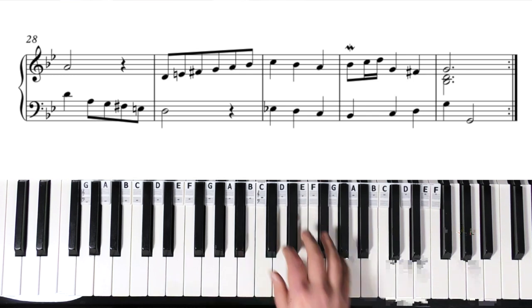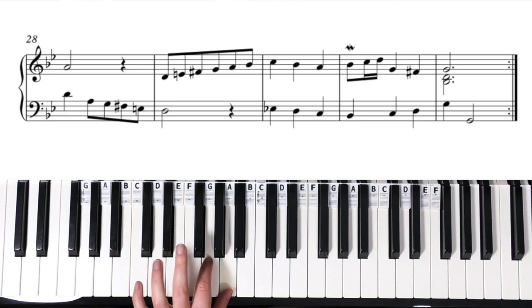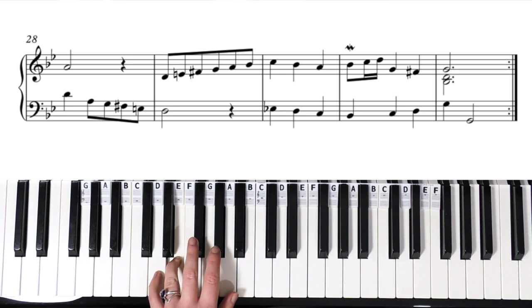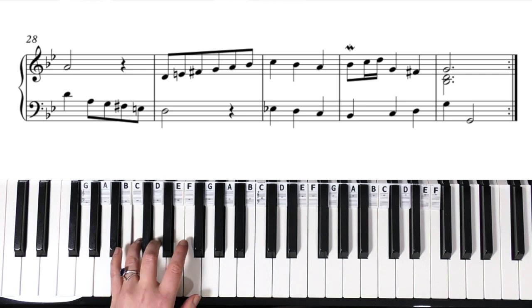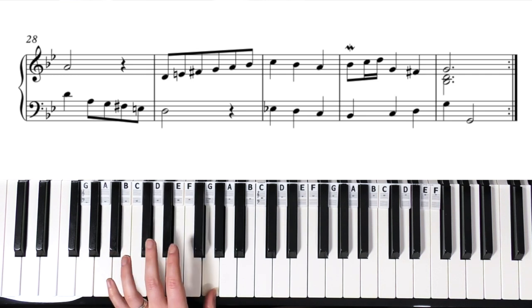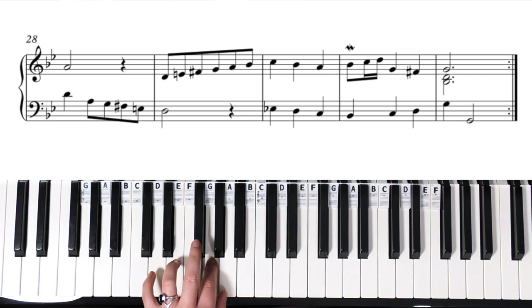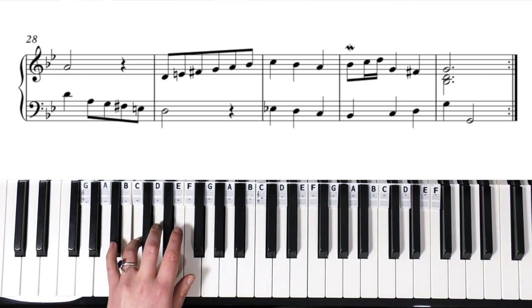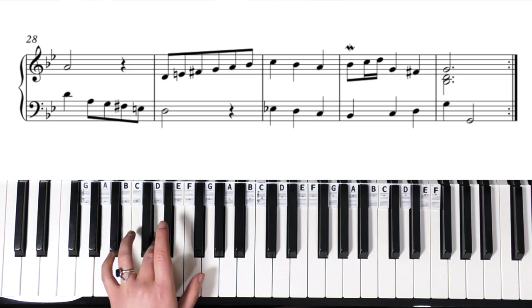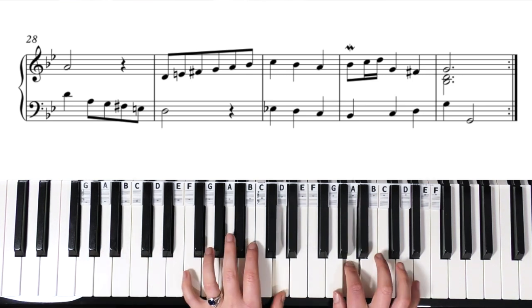So I'll do the left hand, so we've got this D, and then you're gonna hop, thumb on A, A, G, F sharp, E natural, D, and then E flat, D, C, B flat, C, D, G, octave down to G. Do that again. So I put this last line together now.